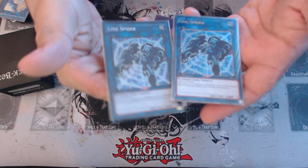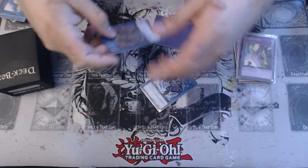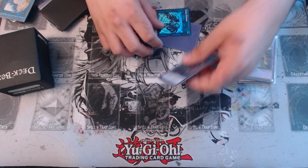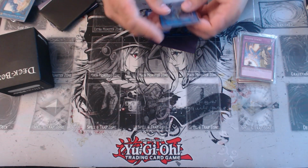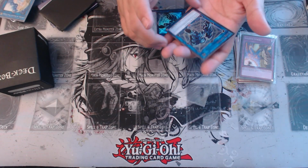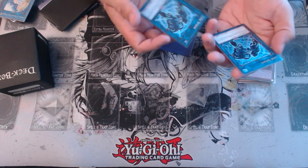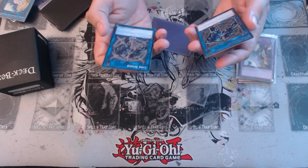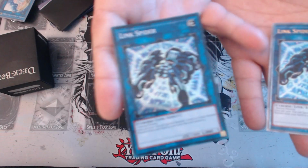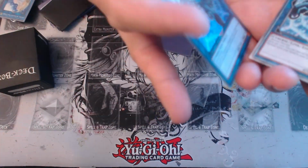So here's the side-by-side comparison, and you can really tell when they're completely unsleeved, and I'll even shine a little light on them. This came in a side sleeve. Ooh, that just feels so nice. This definitely feels thicker and heavier than this card. So let's see if you can note the border differences. Whoops, here.